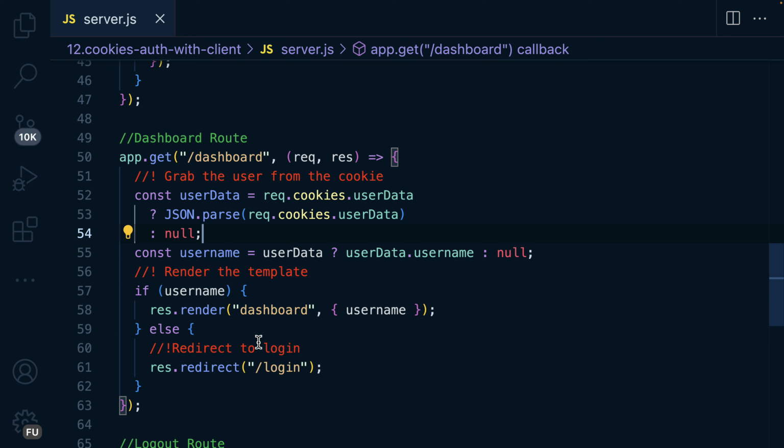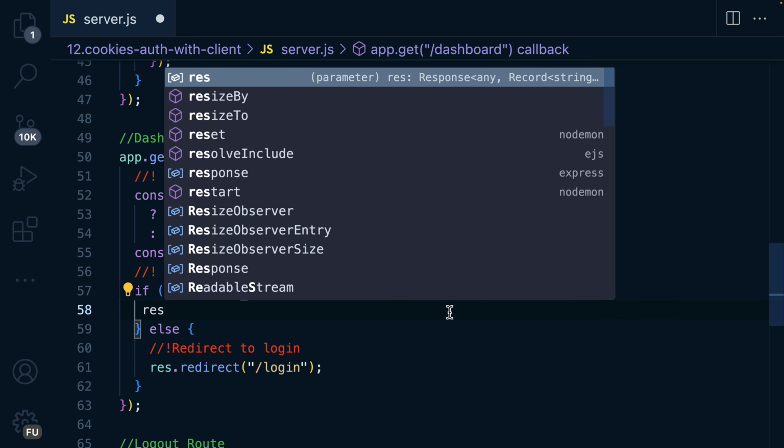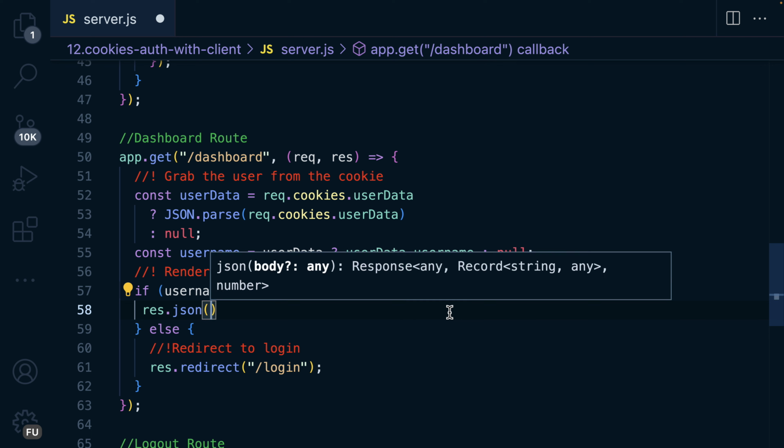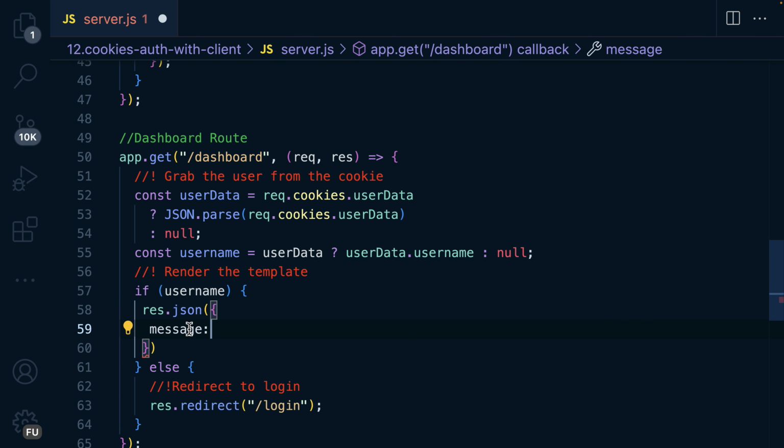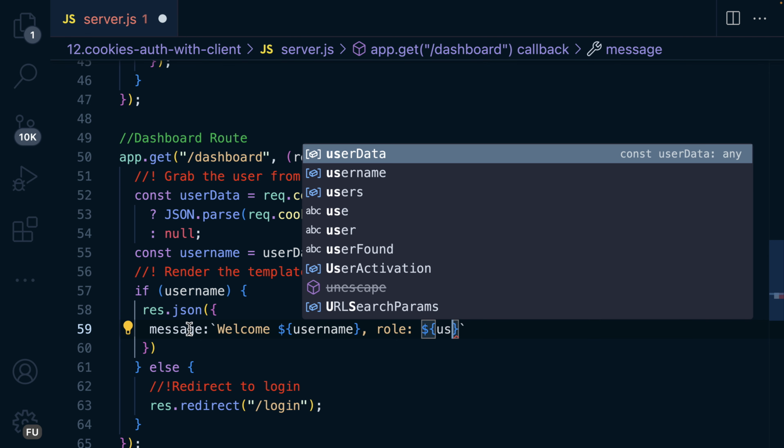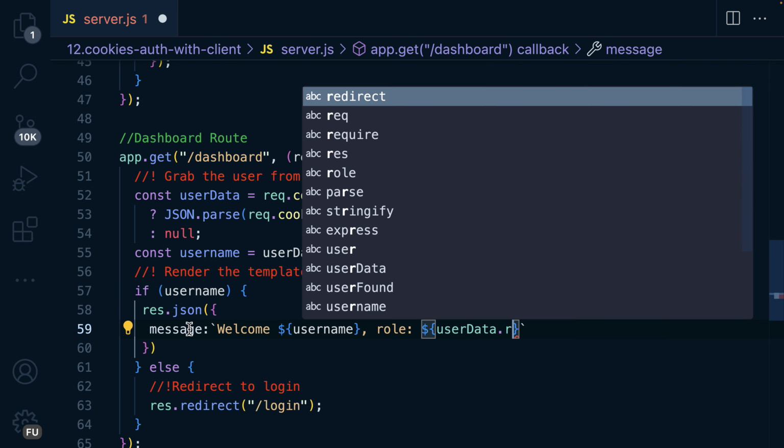For the dashboard, we need all this logic, but where we are returning the template, we are going to use res.json with a message. I'm going to use a backtick here and say welcome, providing the username. Then I want to provide the role, so I will use user data dot role.